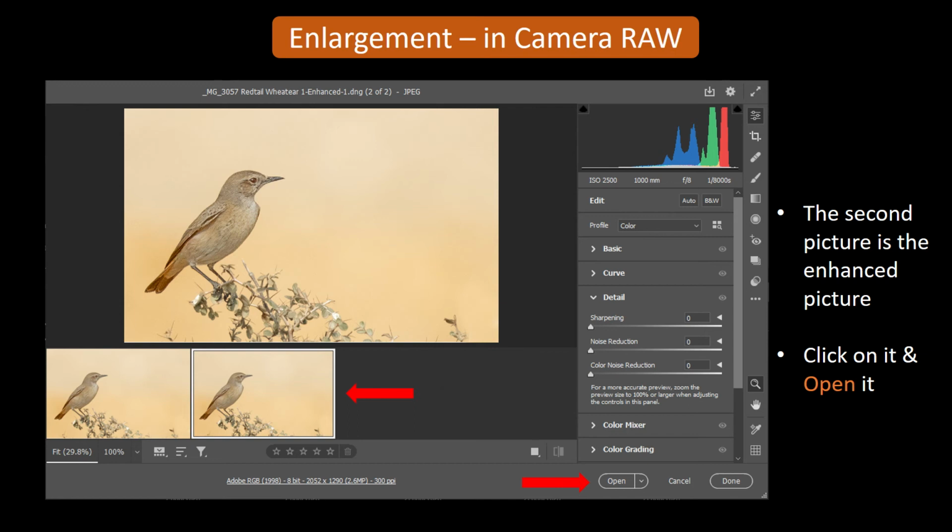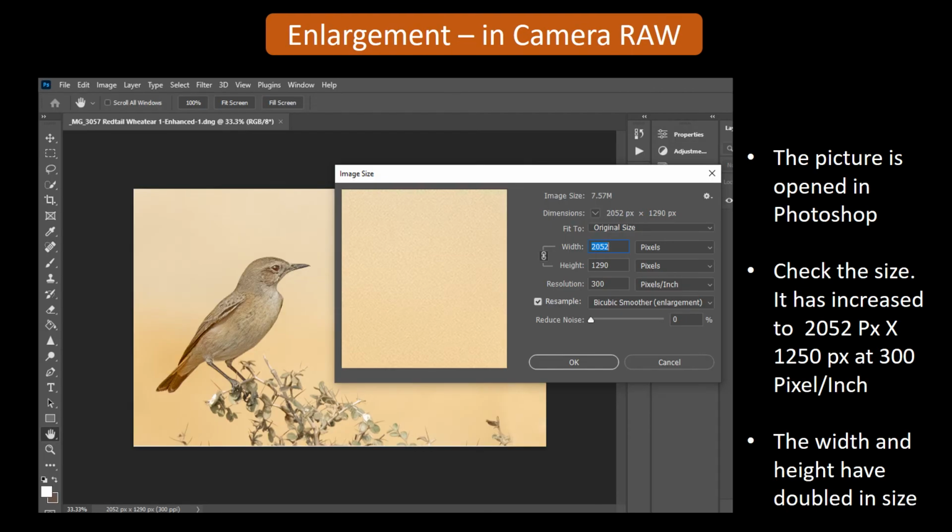Once you have doubled the resolution, then you can just go to the bigger resolution picture called Enhanced, and then open it in Photoshop. Now the picture gets opened in Photoshop, and if you check the size, you will see that the width and the height have increased, have doubled in fact, and this will give you a better resolution picture without loss of any detail and without pixelating.